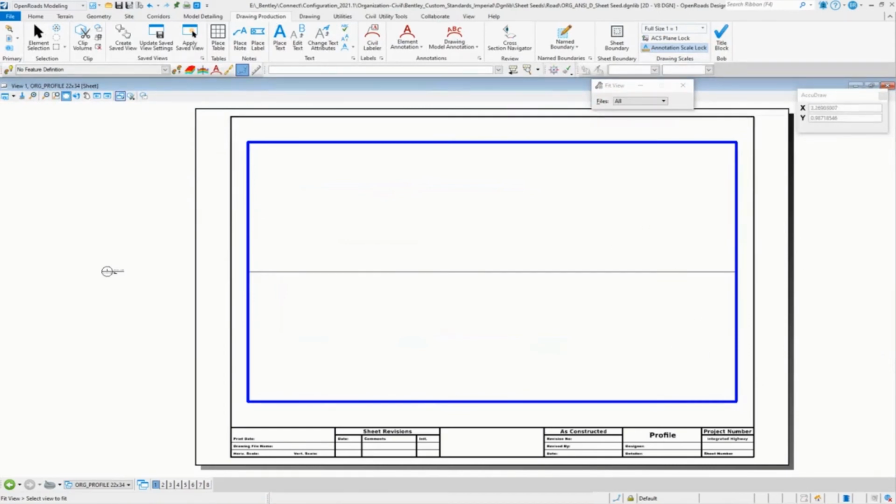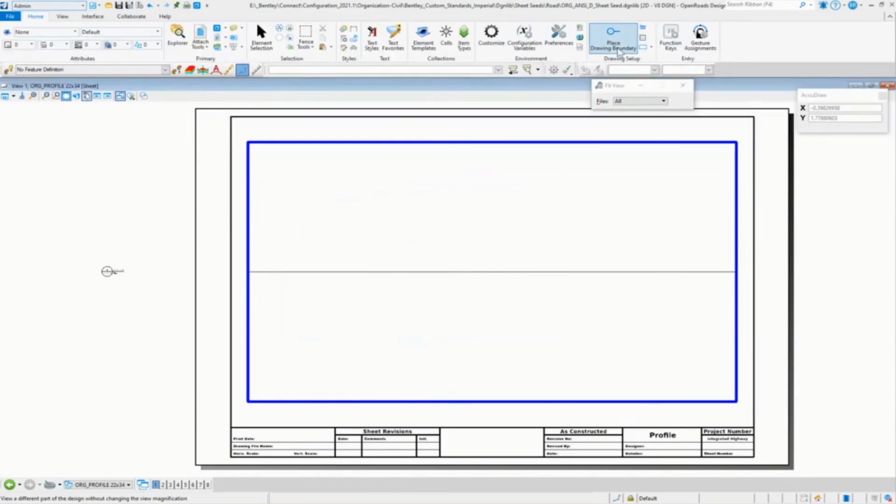Like I said, profile is just like plan. You're going to establish the top of your profile, and then you're going to go into your admin, then create another sheet boundary for the profile, and then go in and change the naming of the markers. You have a top and a bottom, and you need to make sure of the order of those, 1 and 2.